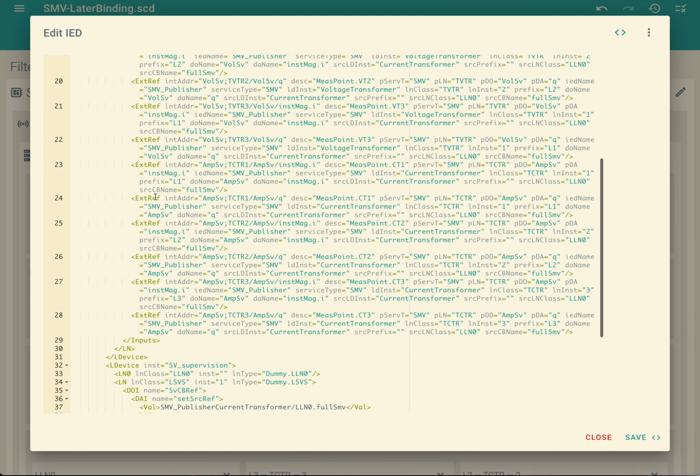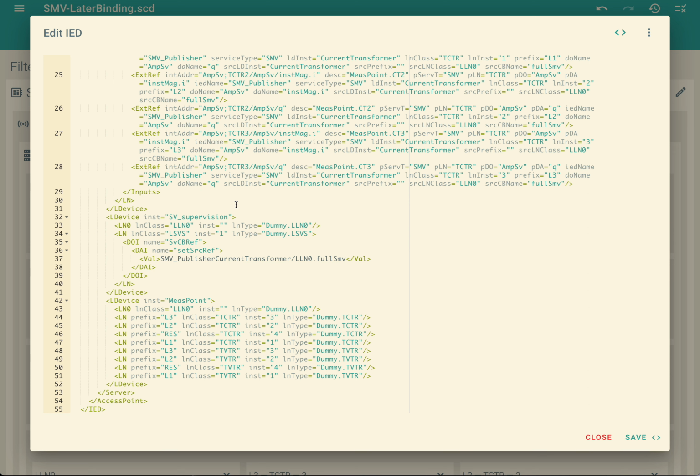And here you can see that we have added information to these three external references. To be more precise, what we have added is this information, making the connection to the data point that we have selected.